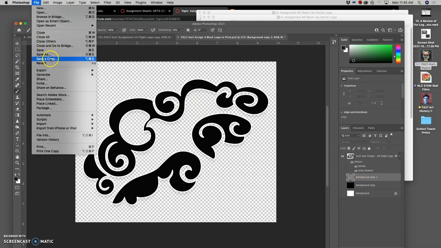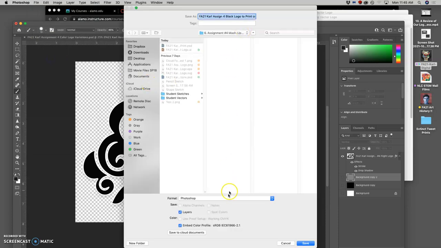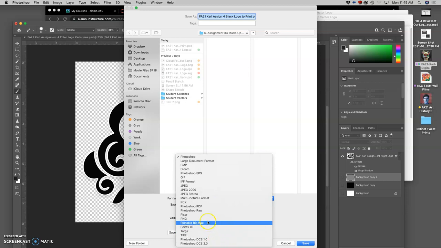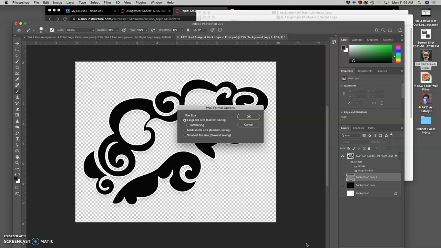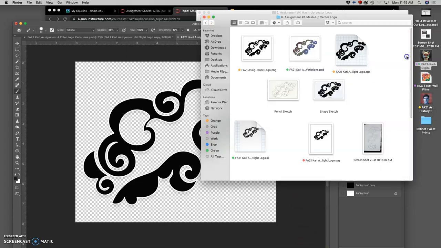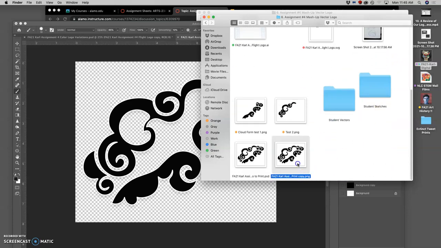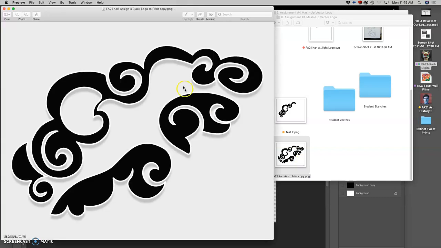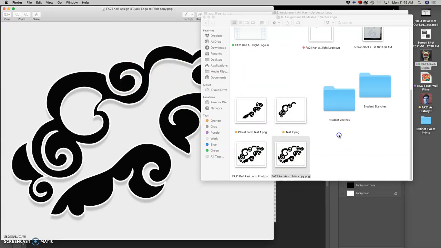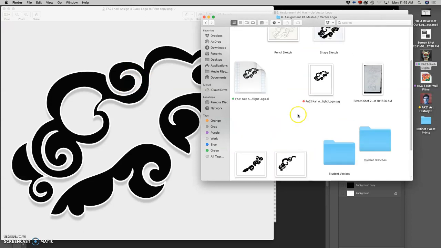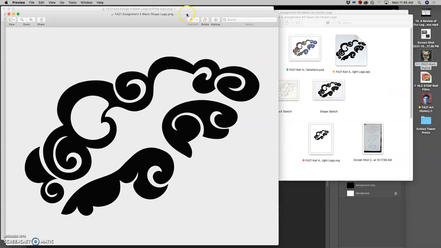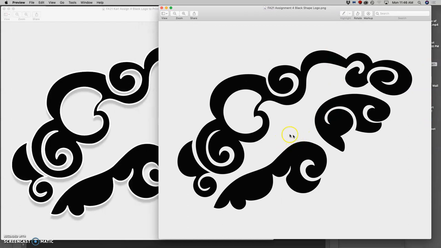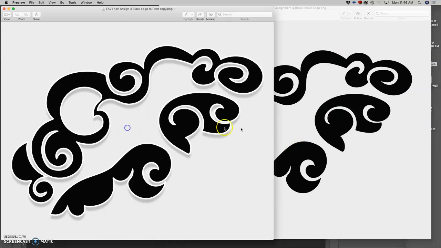And then I'm going to say File, Save a Copy. And then you change the format type from PSD to PNG with the transparent background. I'm saving that to my folder. So now you will see this PNG. This one has the stroke and the drop shadow to it, is otherwise transparent. My earlier PNG didn't have either of those effects. So you can decide what looks best, but both of these are a black shape logo.